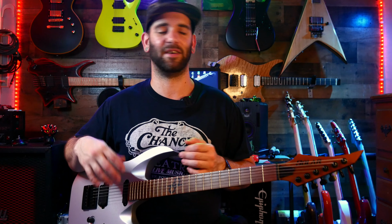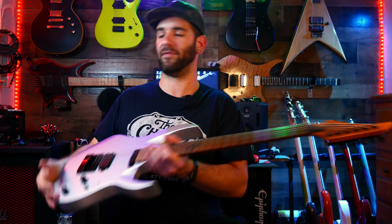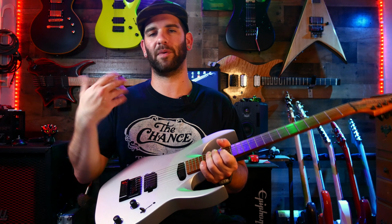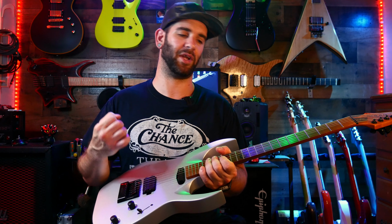But I basically just wanted to give you a ballpark idea of the different sounds with the different combinations of the push-pull and the three-way switch, because there are a lot of different combinations you can do. So I basically just wanted to give you a ballpark range.